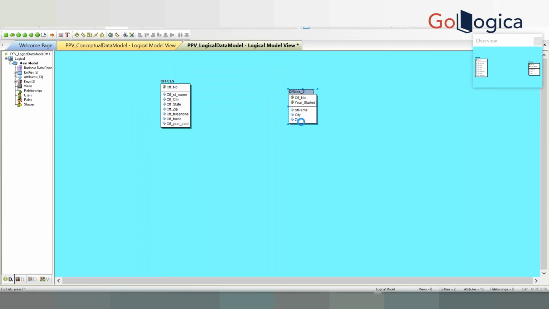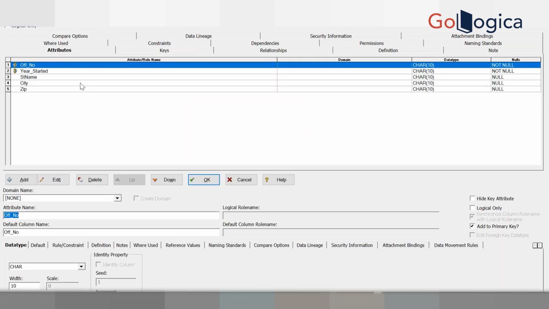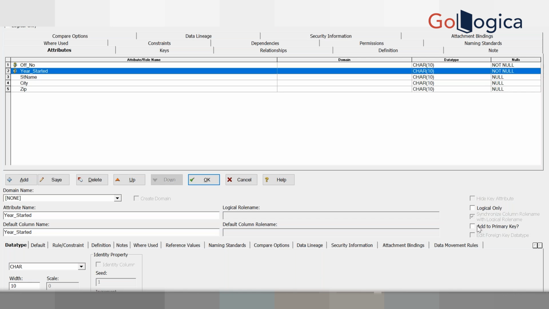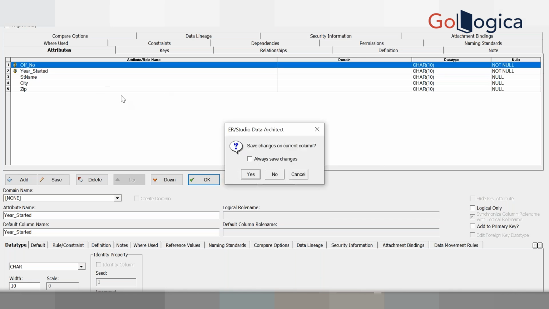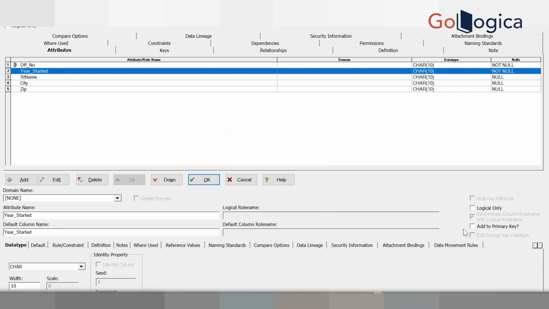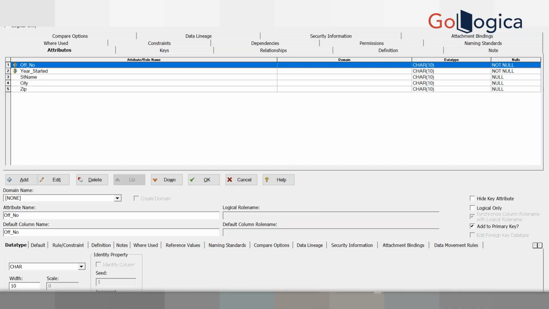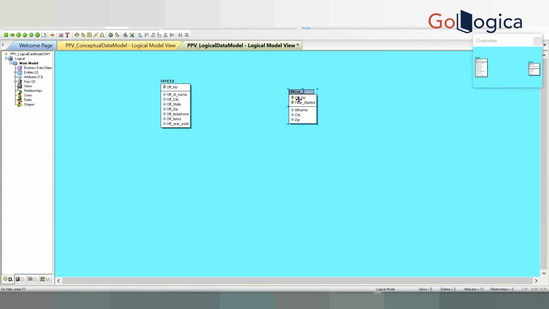From where did you add that? I just missed that. See, double click on this particular column. This was not primary key earlier. Only office number is primary key. What I'm saying is, if year established and state are also primary key, this both becomes a composite primary key. Yes or no? Yes. A composite key is nothing but a primary key defined on a combination of columns.